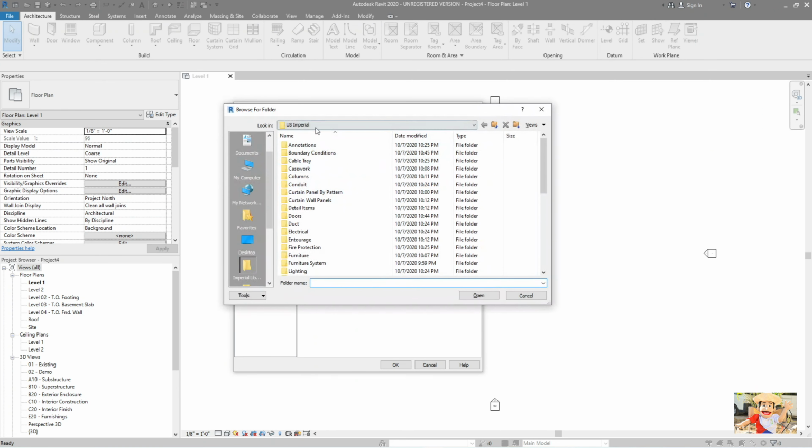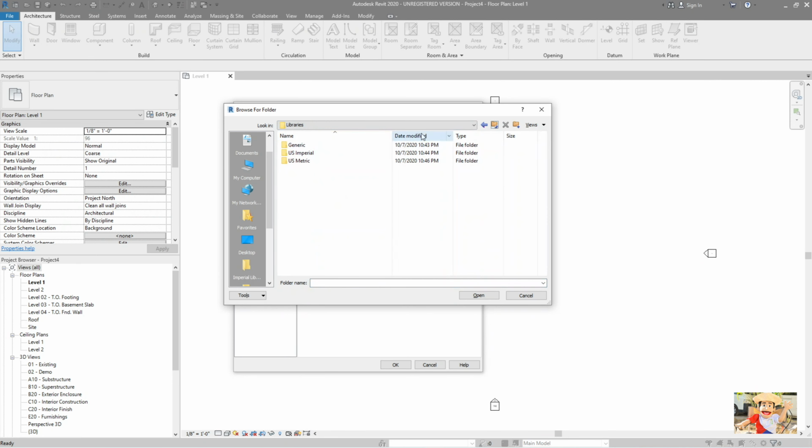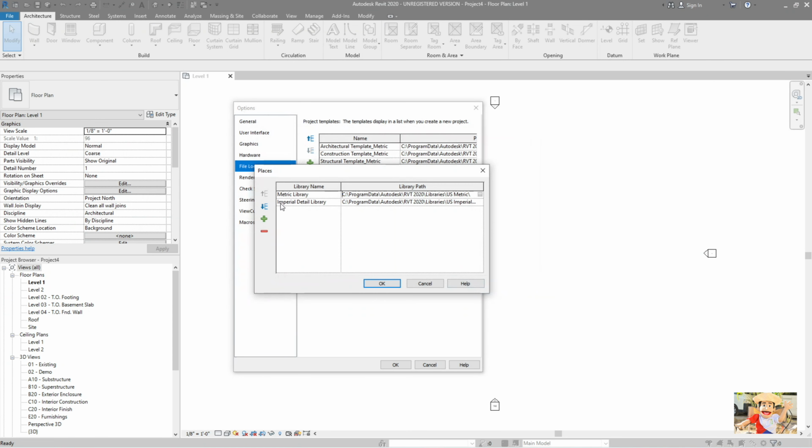Then click this one, and as you can see here, it is in imperial, so you need to go up and select the metric folder, US metric, and then okay. Then again this one for the detail library, you need to rename this one into metric, remove the underscore, then select here.